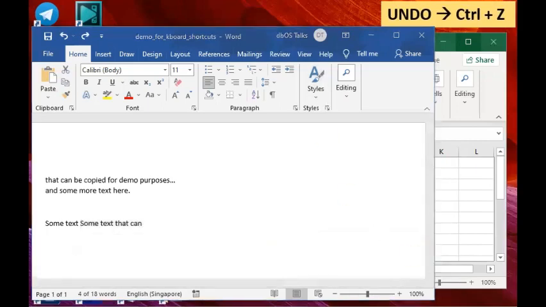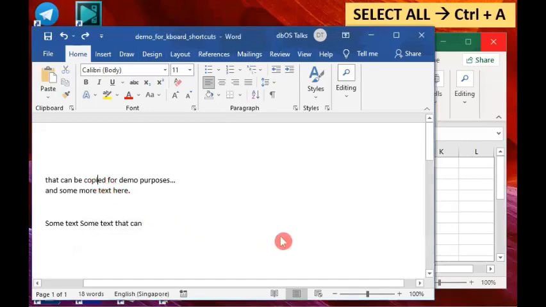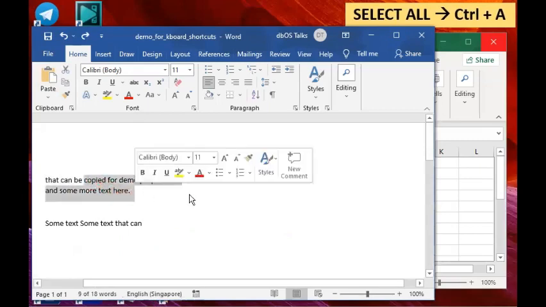Next is this one, Control-A. A, easy to remember, A means all. So Control-A means select all text. Like in this case, when you click your mouse somewhere, you notice that the cursor goes there. When you highlight some text with your mouse, then it highlights whatever it is that you have highlighted using your mouse.